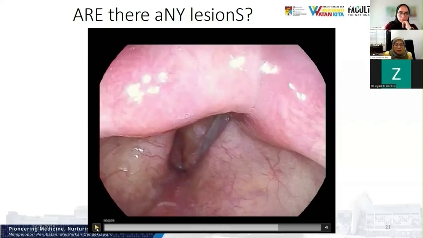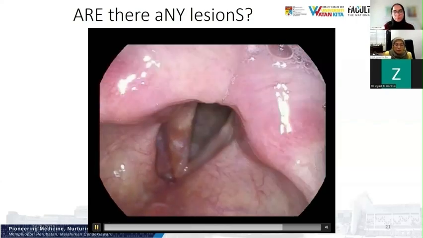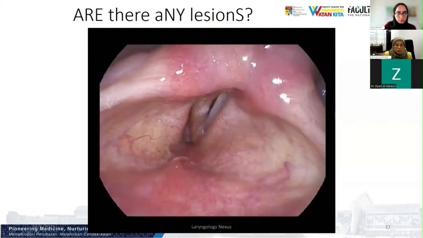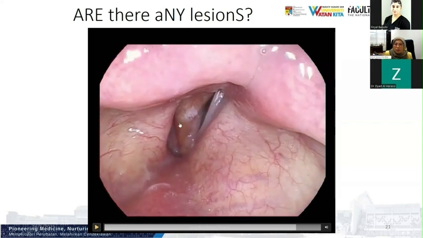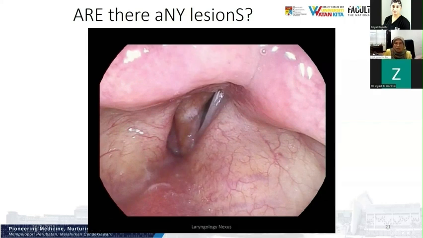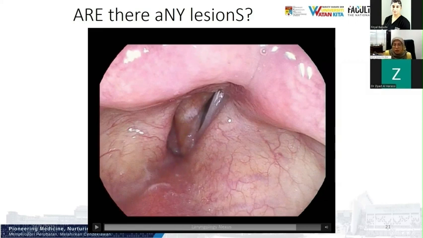So here you can see that there is a lesion on the right vocal fold. There's reduced amplitude. The mucosal wave is asymmetrical. And in the middle part, you can see that there is no pliable mucosal wave. There's no curtain effect of the generation or propagation of mucosal wave from the midline laterally. So this patient, I put him under general anesthesia, biopsied the lesion, and it turned out to be tuberculosis.